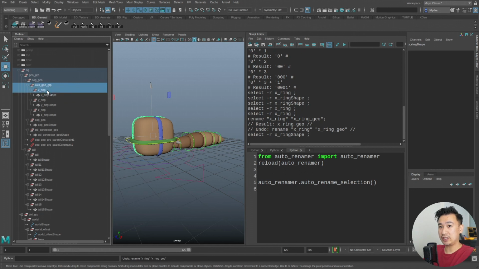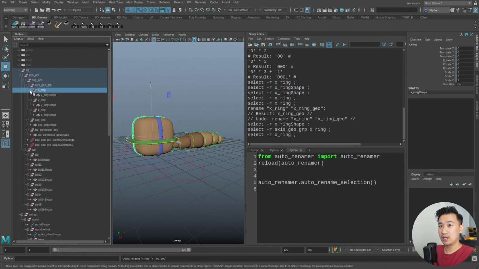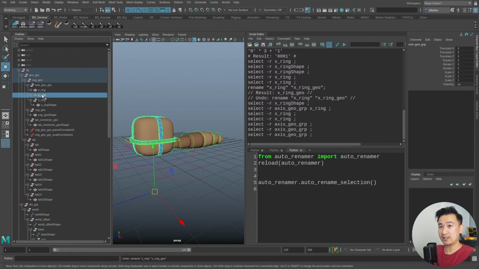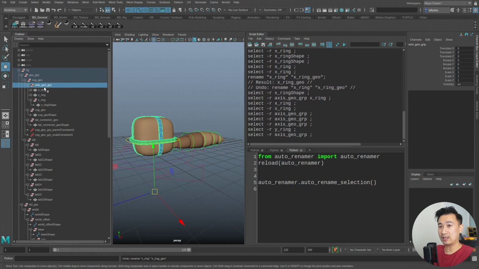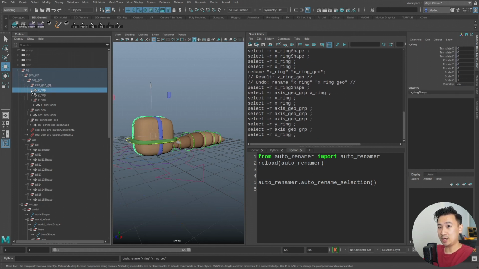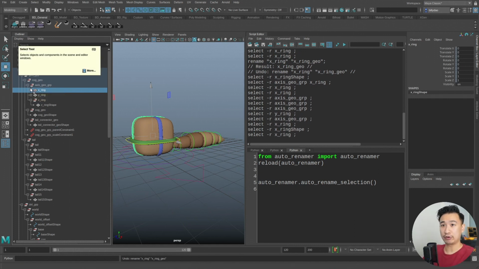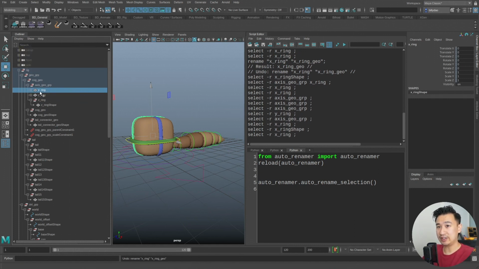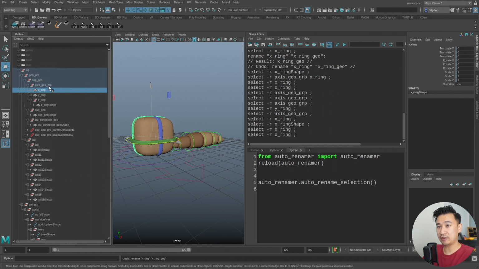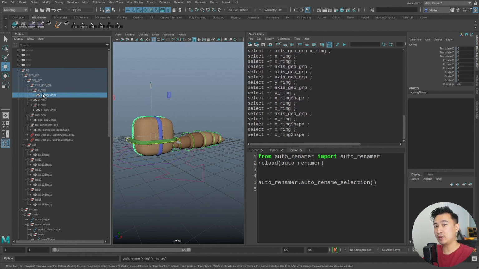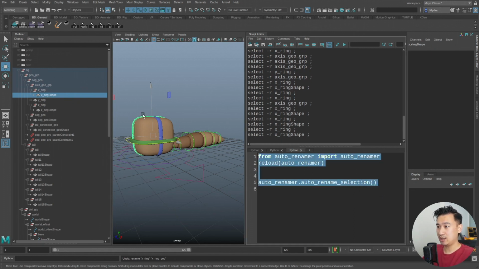Because essentially, these two things are the same. These are both transforms. The only difference between these two is that this one is a group because it has nothing that's a shape node directly underneath it, whereas this one is like a geometry object because it directly has a shape node underneath it. So it's not actually a group, quote unquote. So what I actually want to do in this instance is to treat this differently than I would treat this. So we'd have to look at the shape. But right now I haven't implemented that, so it's not going to work if I try to test this code out. So I'll still need to select the shape node here and test out the indexing.